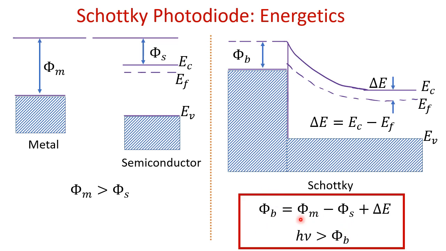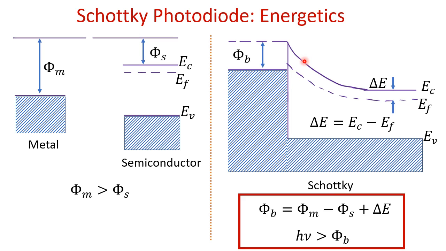So you see, there is clearly a cutoff, and because this is a metal, this h nu would typically be in the visible or in UV. So these are detectors that are used largely in this wavelength range, and you require that h nu should be larger than this binding energy to create this transition and release this electron.